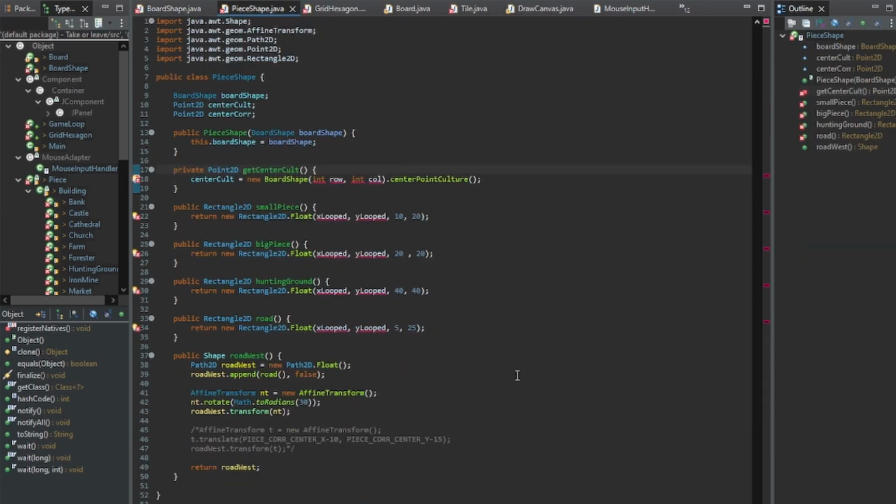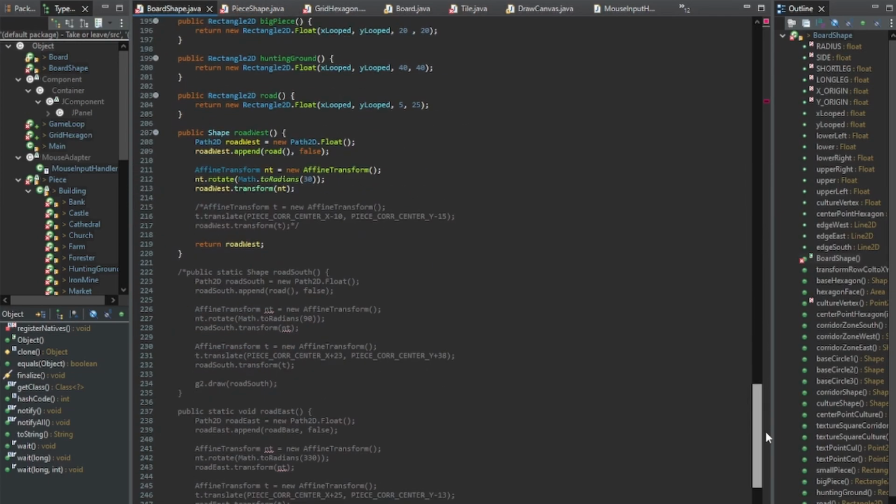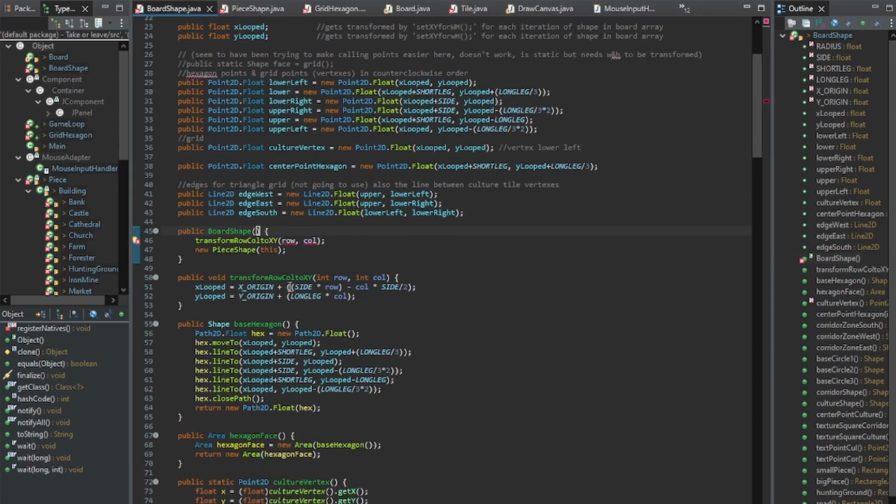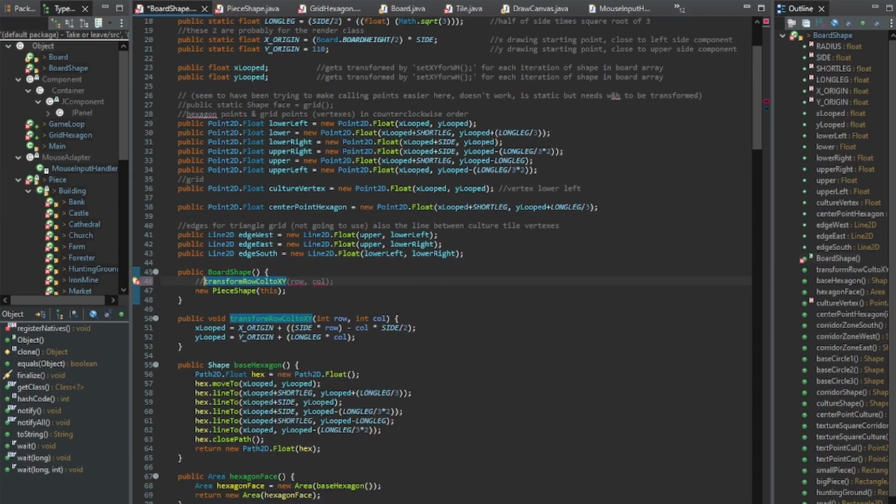So I can maybe do some smart thing with creating the shapes instead of putting it all in one class. But then I have to pass around instances. This goes away. Piece shape goes away entirely.